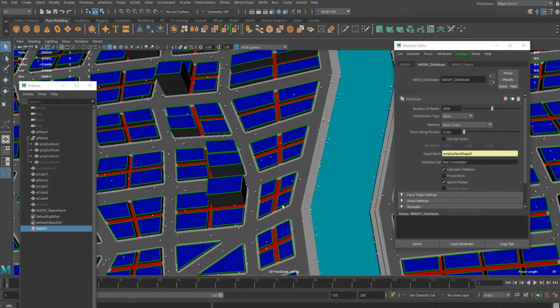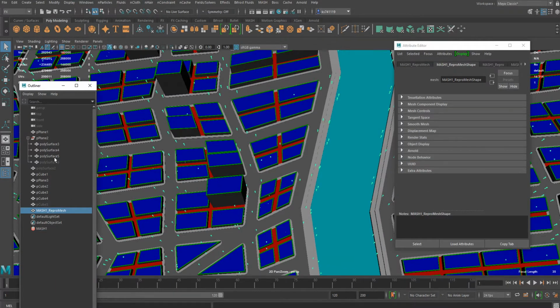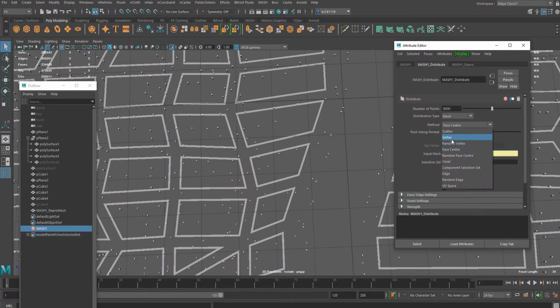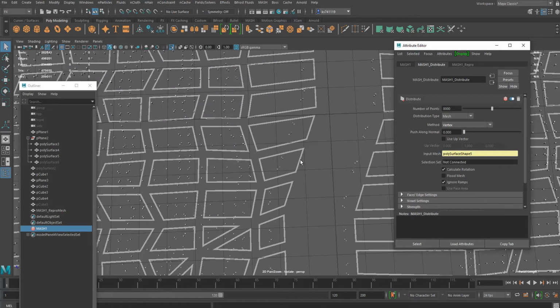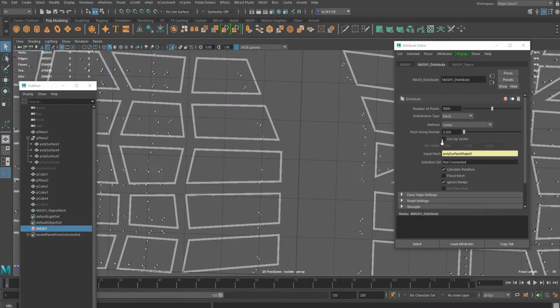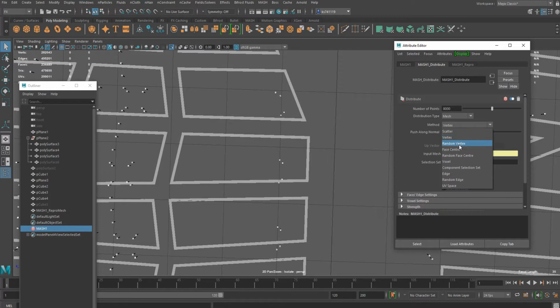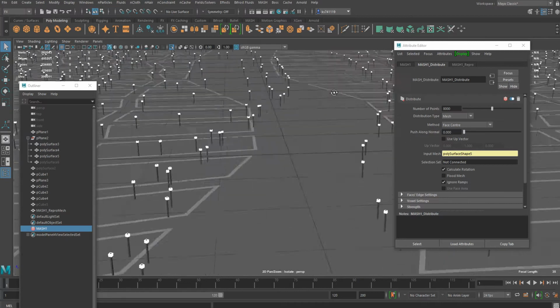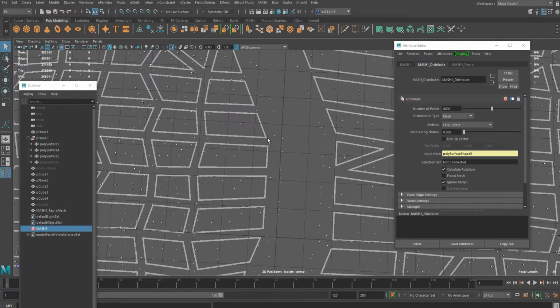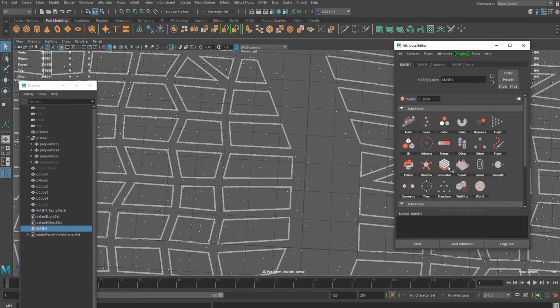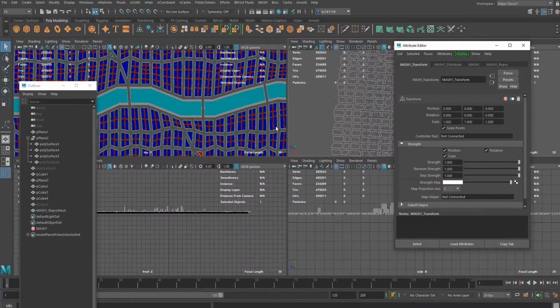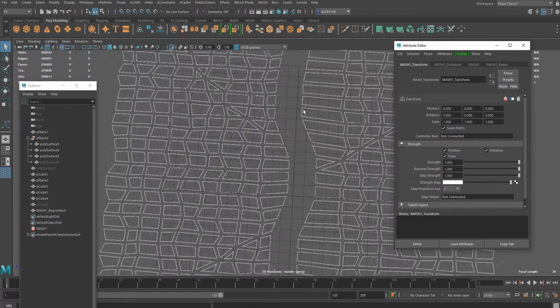Now if you take a look, I'm not quite sure. Change the vertex. Ah, I see. I think we can fix this by moving it to the left just slightly. So we can add a transform node. I'm not exactly sure why this happens, but yeah, let's try to fix it manually.